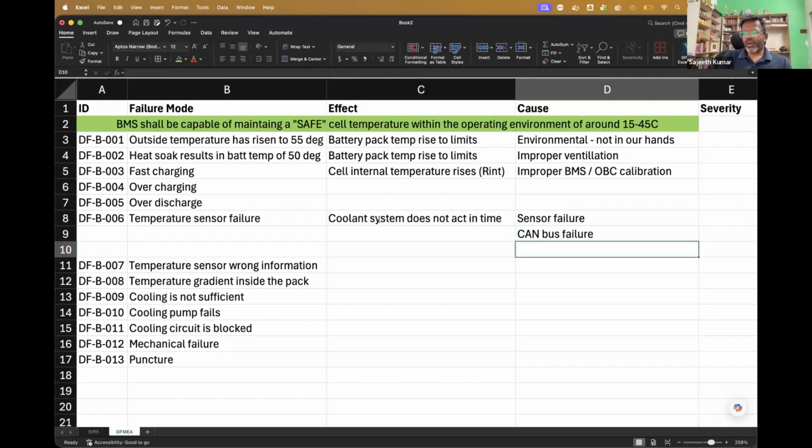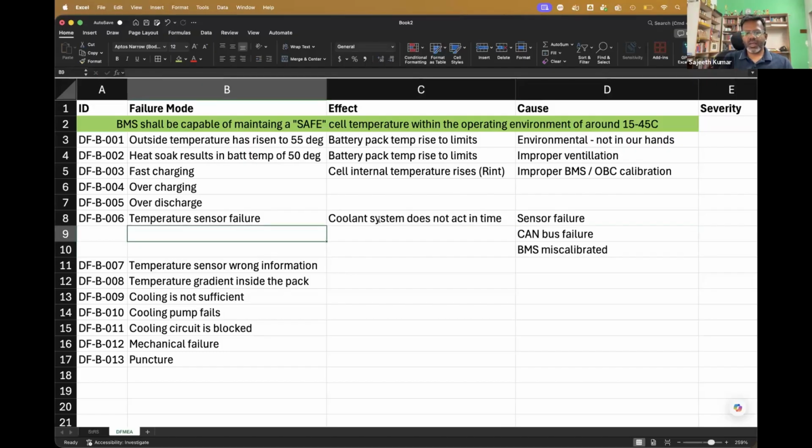Or it can also be the BMS miscalibrated, right? So this is temp sensor failure, communication failure, temp sensor interpretation failure, right?